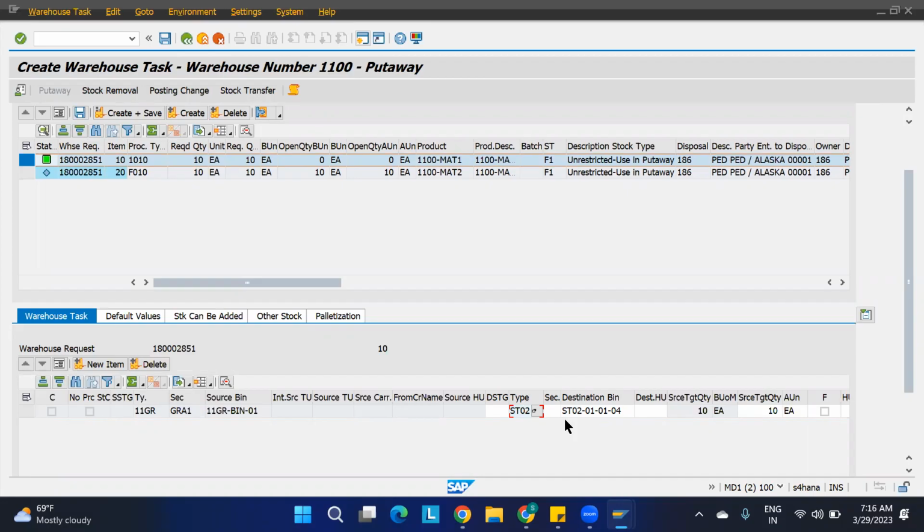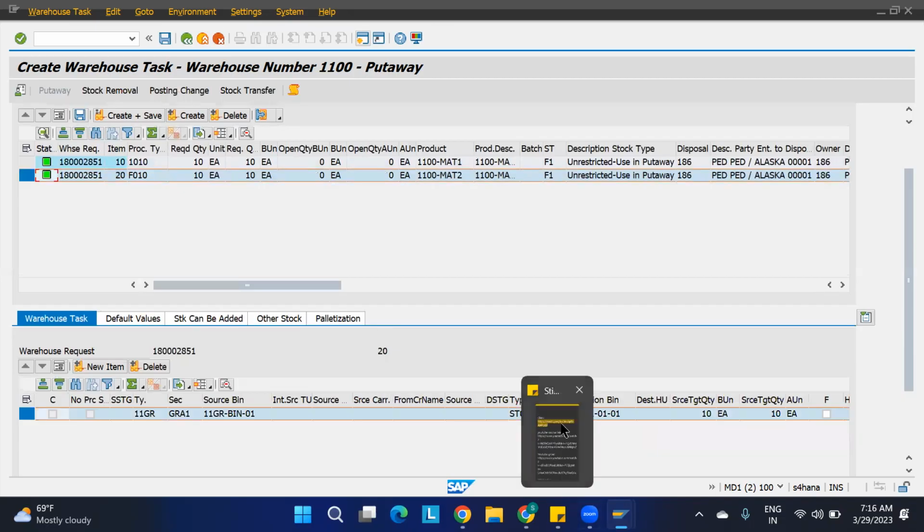Got the idea? Okay, so is it possible to change it over here to ST01? I'll do that. Okay, one minute. I'll say create again. Okay, it will directly go to ST03 because 100 kg is the weight capacity here. Whether split is available or not, 100 kg is the weight capacity for the bin. Even if you remove the split during put away everywhere, it is still going to take here, because 100 kg is the weight capacity, and I am bringing only 20 kg.